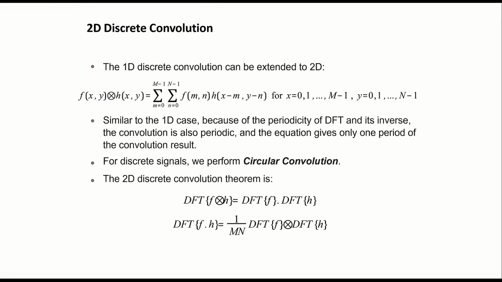Another thing is we already discussed that convolution in time domain is multiplication in Fourier domain. However, this is true for the continuous domain Fourier transform. But if you have a discrete one, the problem with discrete is it is periodic. It's repeating itself. So the convolution is not directly the convolution that we were doing before, but a special case of the convolution which we call the circular convolution.